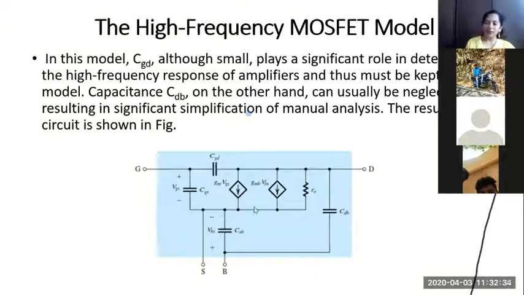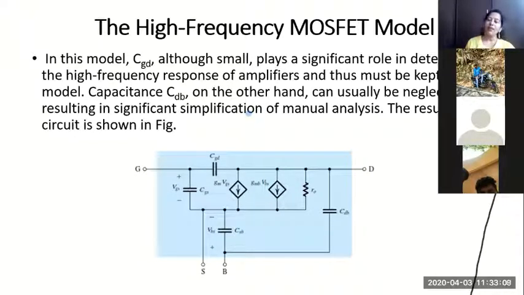Here we have an additional dependent source because of the body and the source terminals. So between the body and source, there is a voltage. If the body and source are not connected together, if these two are not shorted, S and B are different, so whatever voltage is there between them will lead to a small current flow. There is a very small current flow due to minority carriers. Please remember, they are reverse biased. The source and body are always in reverse bias.